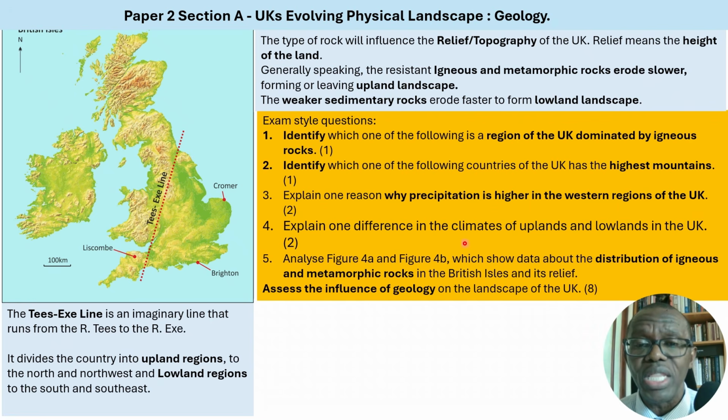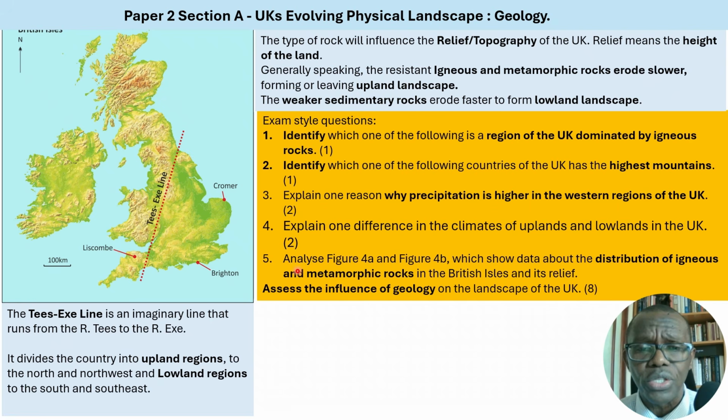Then explain one difference in the climate of uplands and lowlands in the UK. Now, that is just what we've talked about. The upland climate will have a lot more rainfall and will also be a lot colder, because we know that we lose temperature with altitude, which then means that these areas in the western part, in the upland areas, are likely to be a lot colder. So cold and wet. Then, of course, to the south and the southeast, it's milder in terms of temperature, so it's not as cold, and the rainfall is not necessarily as high as the areas that are upland, where you're receiving that relief rainfall.